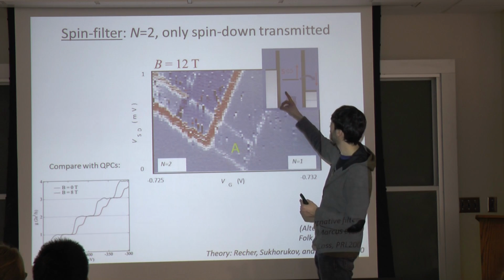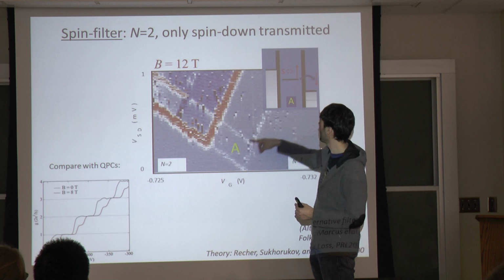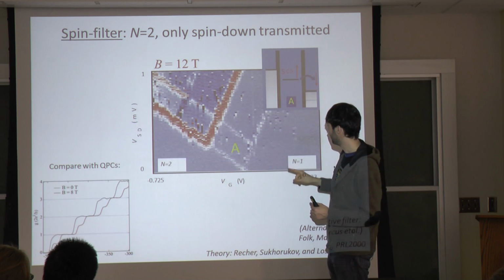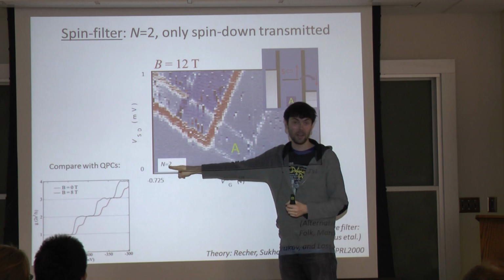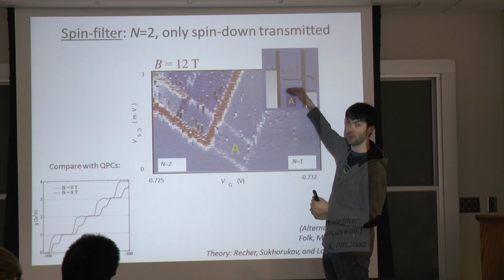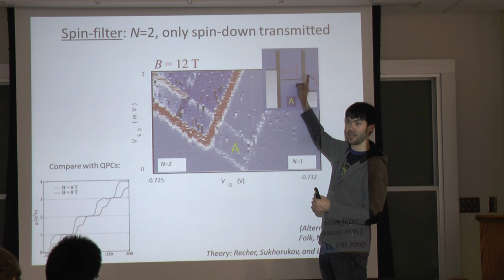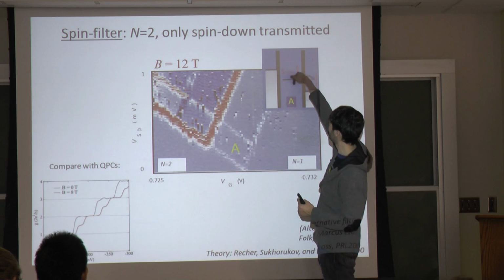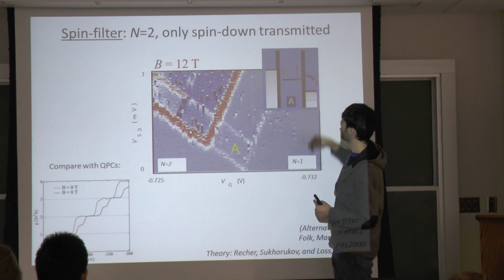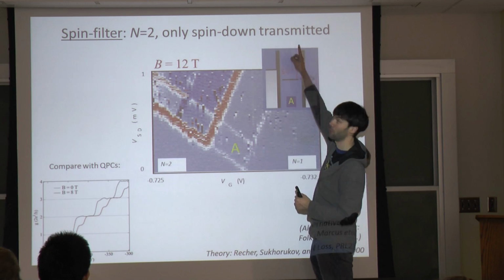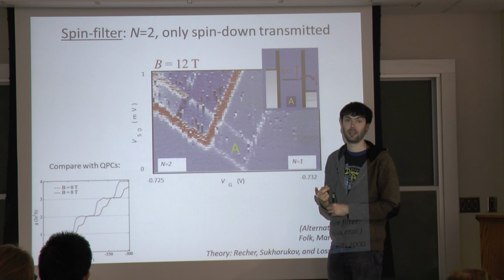So that means that if we are just in the region A, we have this one level in a dot. We are between n equal 1 and n equal 2. So we have this one level, which is a level like that. There is already a spin down electron down there, and this level allows you to form a singlet state. So spin-down electrons will jump here, and they will come out. But spin-up electrons will not be allowed to go. They would have to go to a higher level. There is no energy for that.